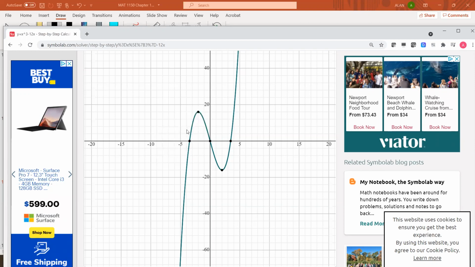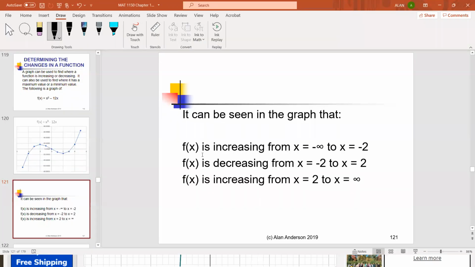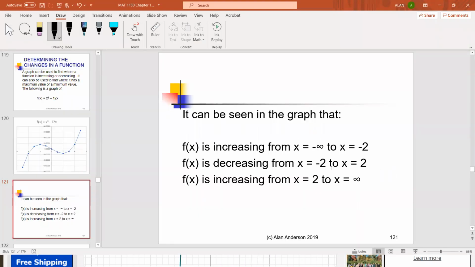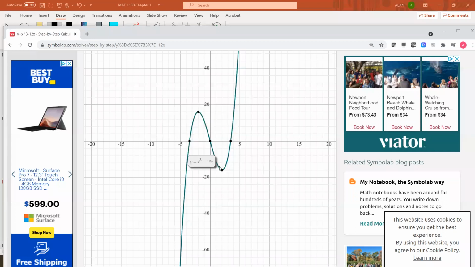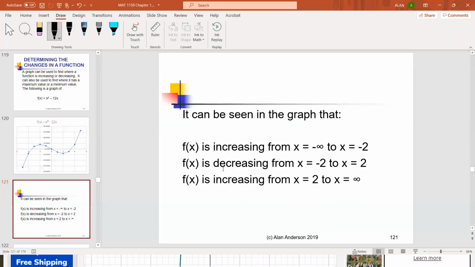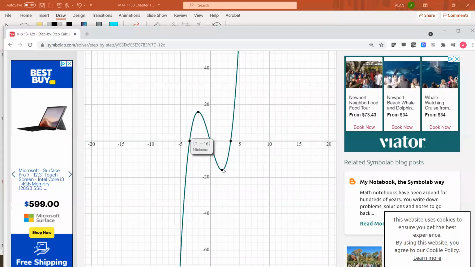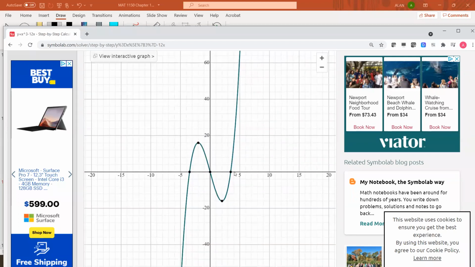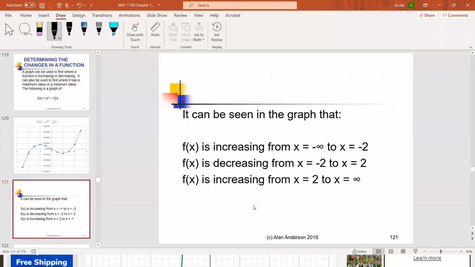So it rises continuously up to where x equals -2. So we say that the function is increasing from x equals -infinity up to -2. But once we get past -2, it decreases until we reach the bottom here at +2. Okay, so between the range from -2 to +2, the function is decreasing. And then from that point on, it continuously increases and it never turns down again. So from 2 to +infinity, the function is increasing.